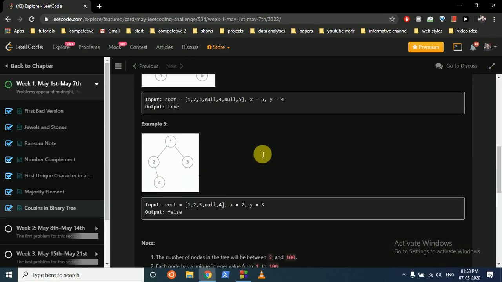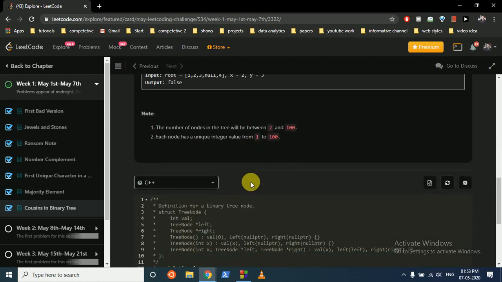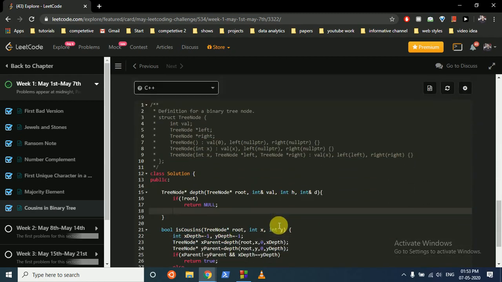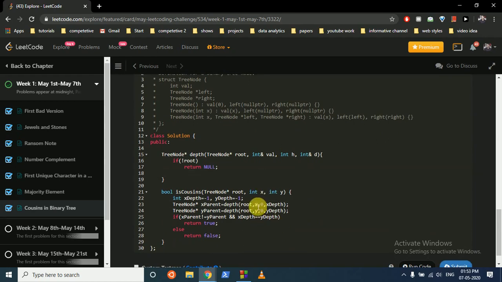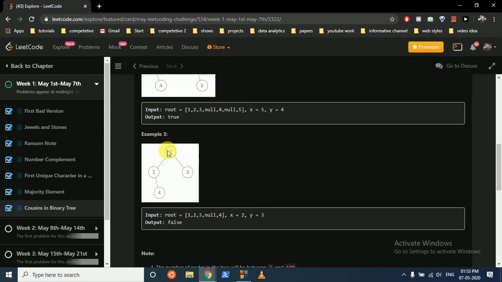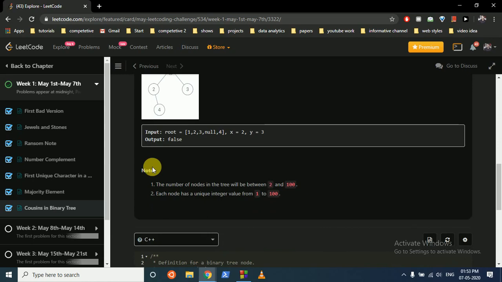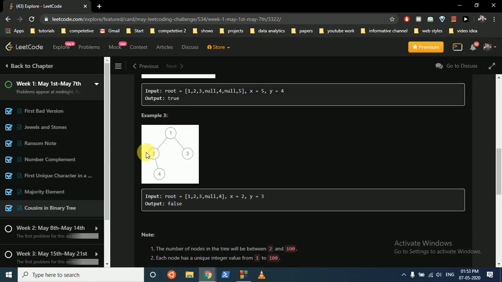So what we are actually doing is, when we are at a node, we have to check whether this will be a parent such that its left child exists and it has the value which we want. Like, we are finding out whether x is the left child of this node. So for any node, we'll check whether its left child exists and its value is equal to the value we are finding. This is our parent and this is our depth. So depth is, we are at the parent, so plus 1.